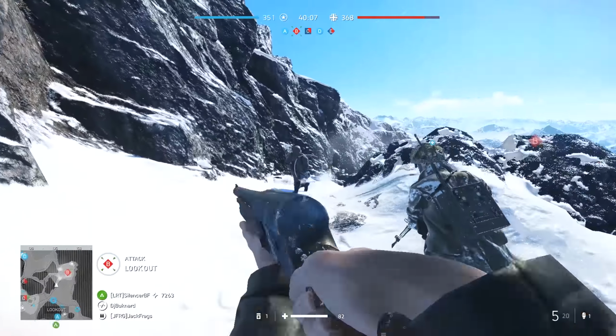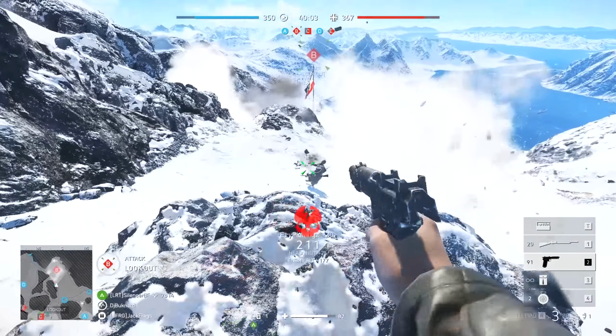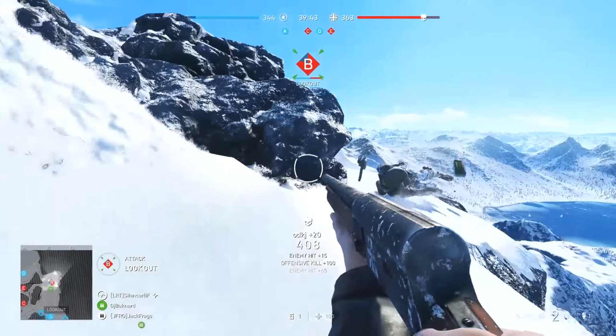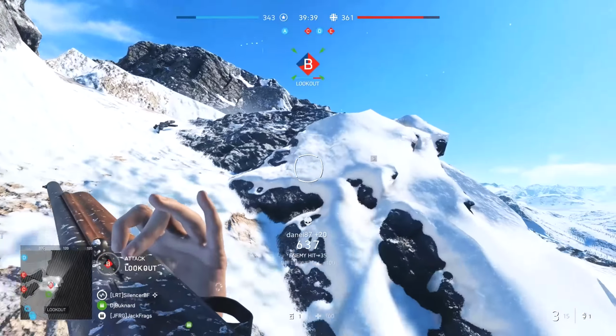Next up is one of the only two shotguns in BF5 at the moment. This is the 12G automatic, and to be honest with you, there's not a whole lot to say about this really. It's a reasonably slow firing shotgun that does a good amount of damage up close. It's okay.